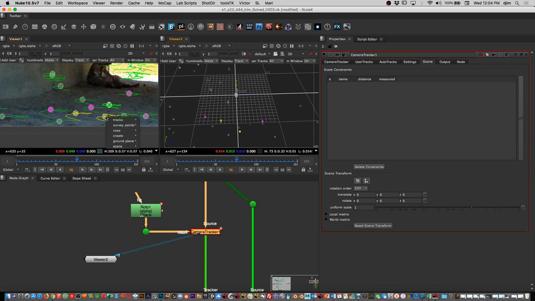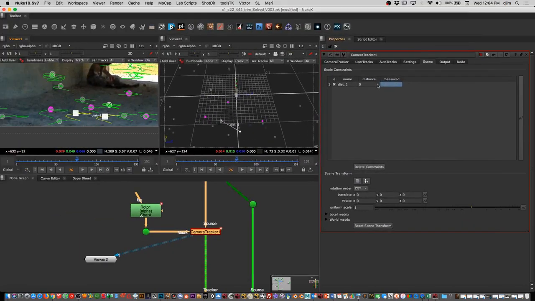So I'm going to right click after I select those 2, go to scene, add distance scale, or scale distance. Boom. You're going to see the same thing that you saw in SynthEyes. And in the scene tab, you're going to see this guy right here. This is to establish the distance constraint. Where do you see this in SynthEyes? On the constraint window, the constraint tab. You see the same thing. So I'm going to set that to 1.